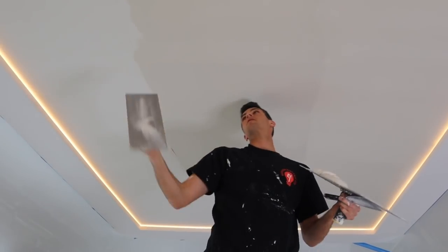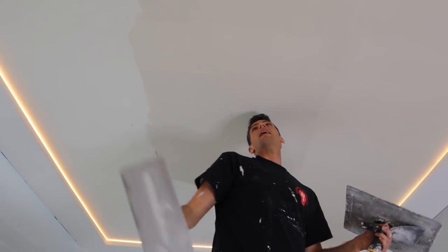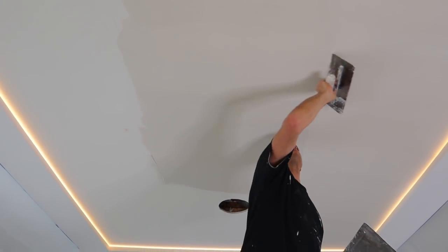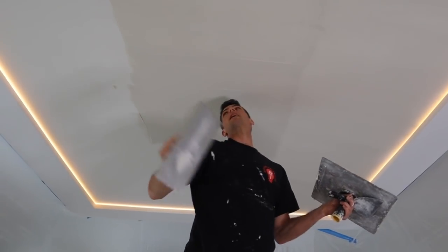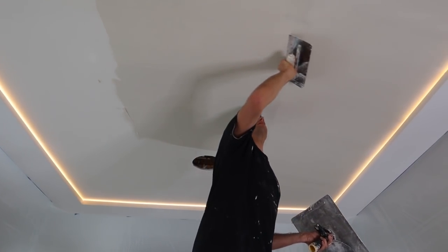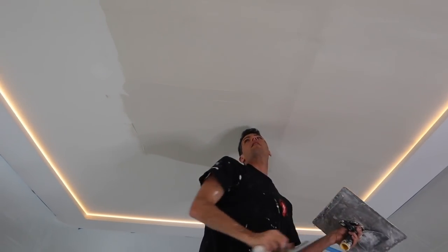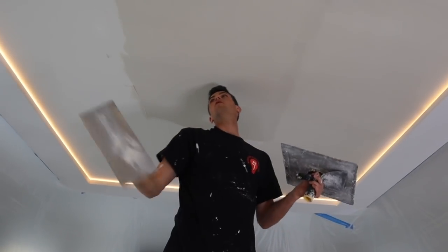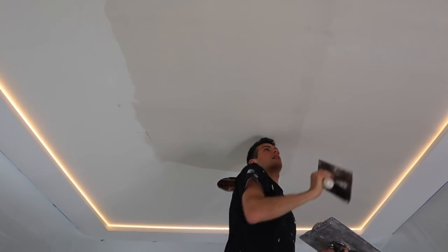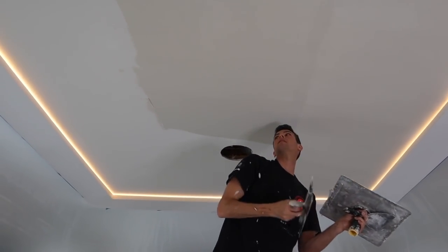And you can see I'm using a lot of angle here. I'm really just taking it all off. And if it wasn't bubbling like this on me, I wouldn't be skimming it so tight. I would leave a little bit of meat on there for sanding, but it's just not giving me that option. So we're leaving it really tight. And it looks glassy smooth, but it will need a sanding.